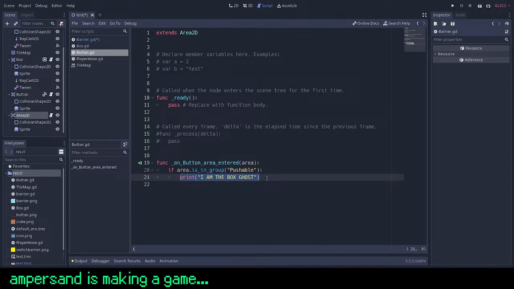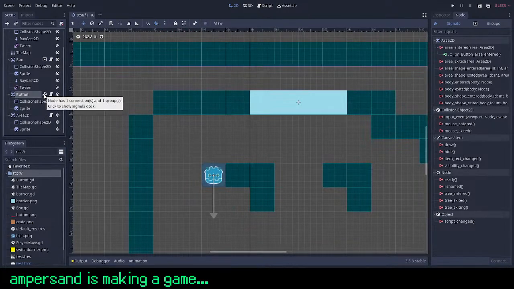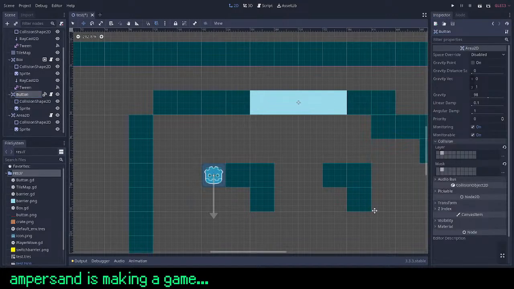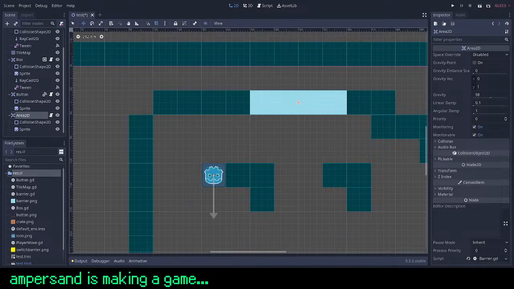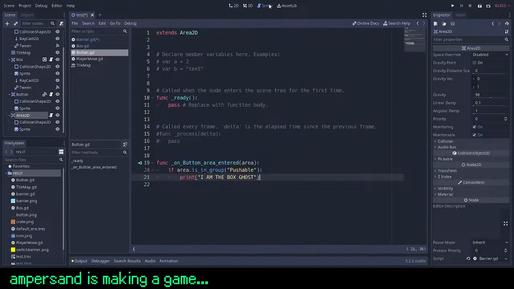Okay. So instead of "I am the box ghost," we should make a signal of sorts. In order to make a signal, we might actually not need a signal for this either.